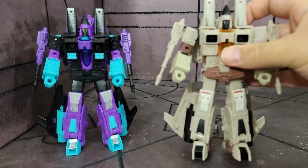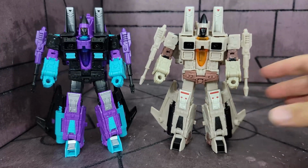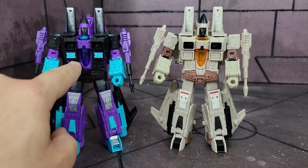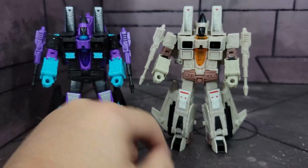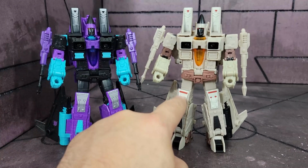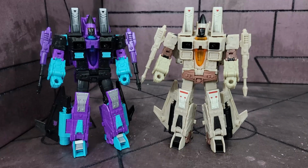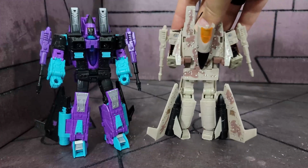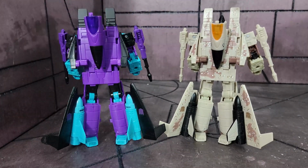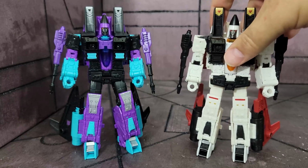First up for comparison, we will take a look at him with the previous Generation 2 offering, Sandstorm. So there's a bit of differences here. You can see they decided to make these colored instead of these colored. So that's how you can see the color breakup there. These are more of a standard coloration where these are just silver. But turn them around, see the back. The back here. Next, take a look at his Generation 1 coloration.